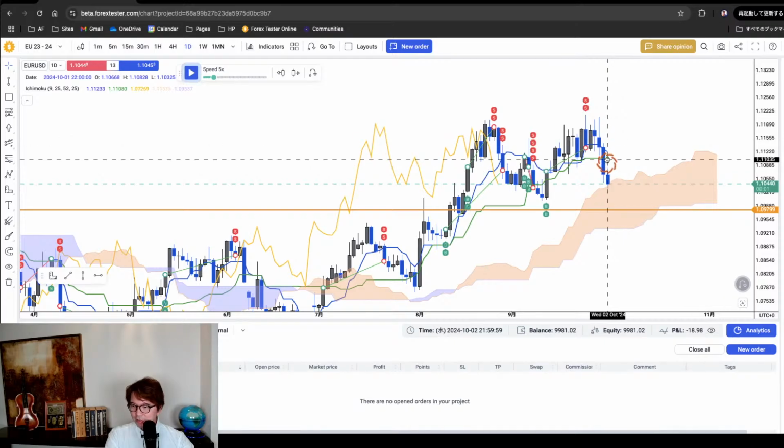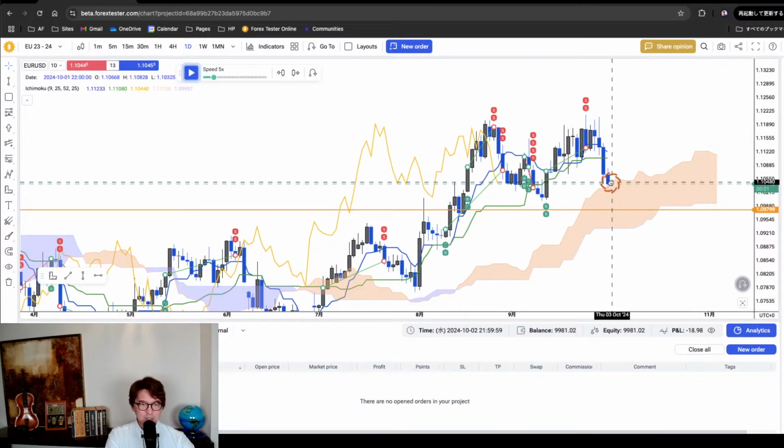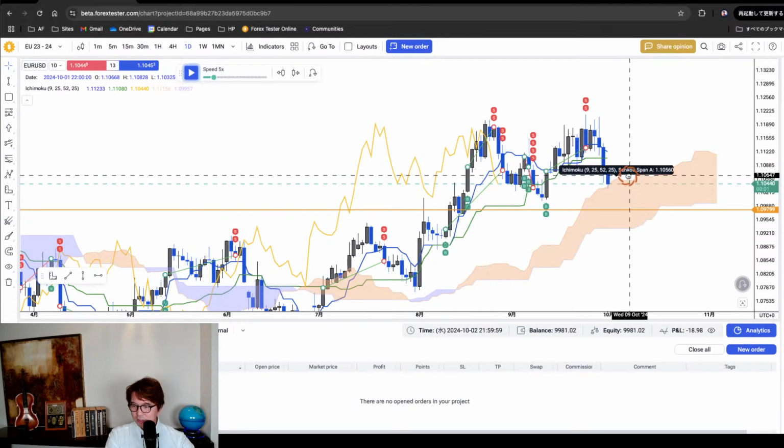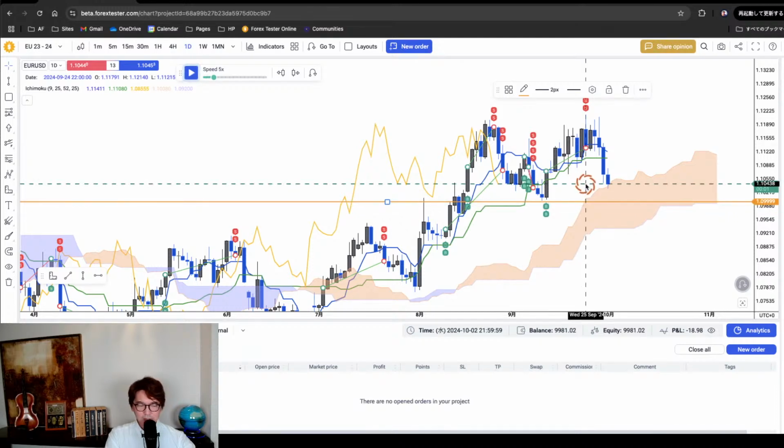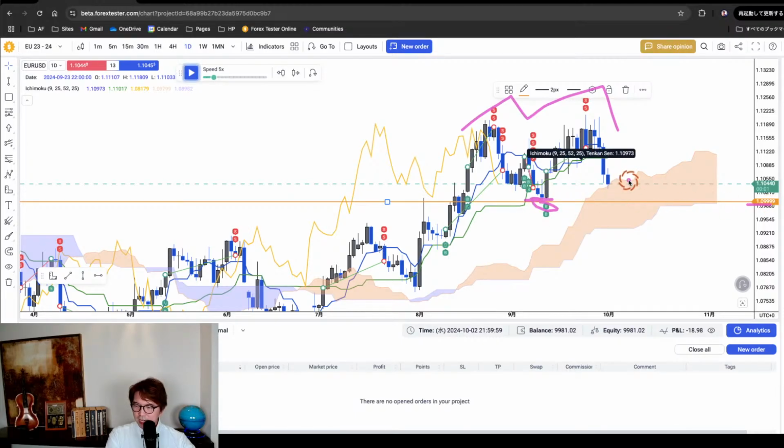Okay, now it's below Kijun Sen. It's coming down to the Kumo. So now this is range. Oh, but rather this is bearish actually. It's bearish because Chikou span is below the candles. So now the neckline is over here, over the double top. Double top neckline. So just because you see a double top, it doesn't mean that the market is bearish. But there's a potential bearish trend from here, especially once the market breaks the 1.1 neckline, then most likely the market turns bearish and breaks Kumo and continues down this way.